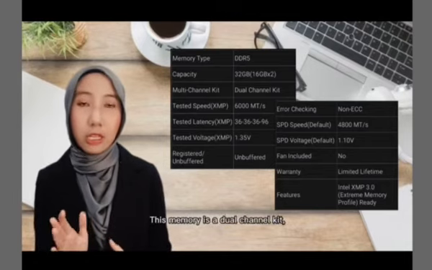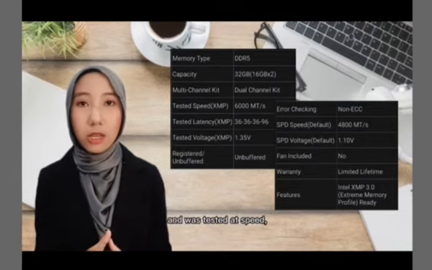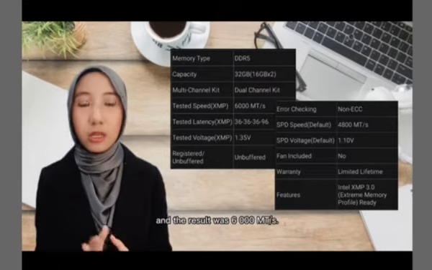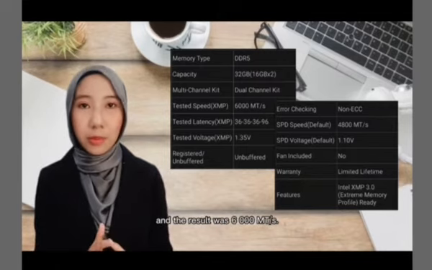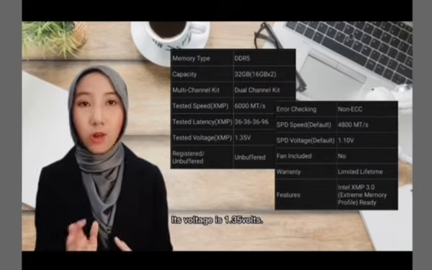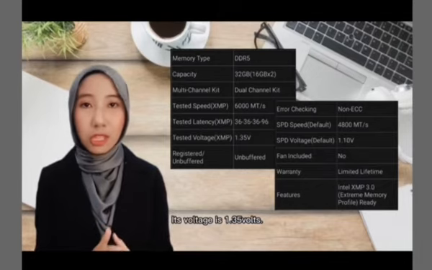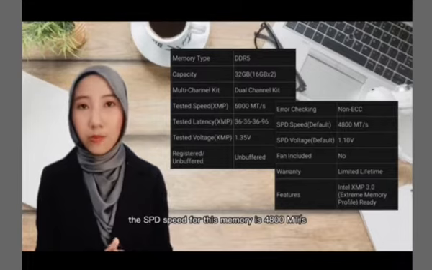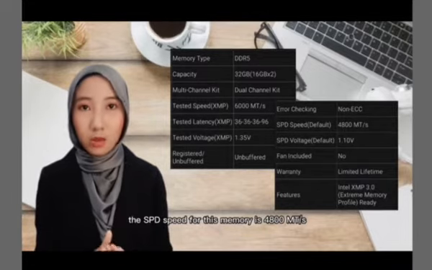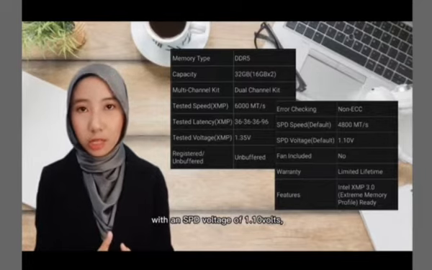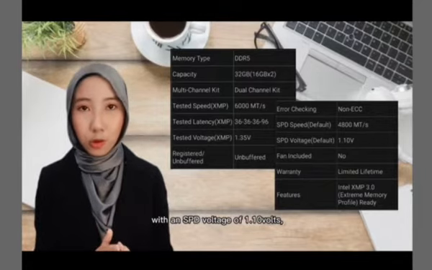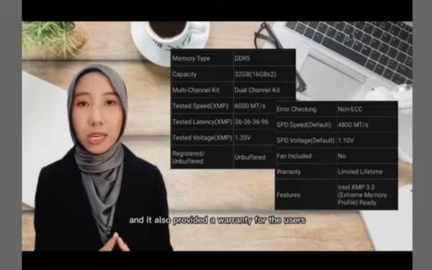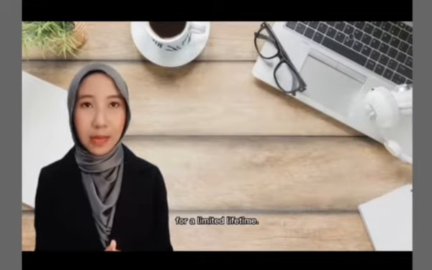This memory is a dual-channel kit and was tested at speed, and the result was 6000 MT per second. Its voltage is 1.35 volts. Not only that, the SPD speed for this memory is 4800 MT per second with an SPD voltage of 1.10 volts, and it also provides a limited lifetime warranty for users.